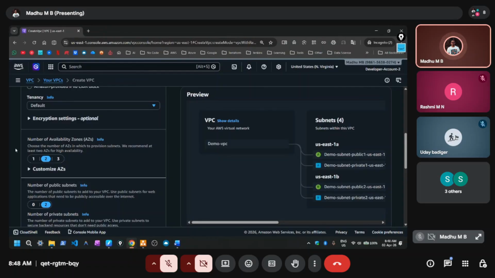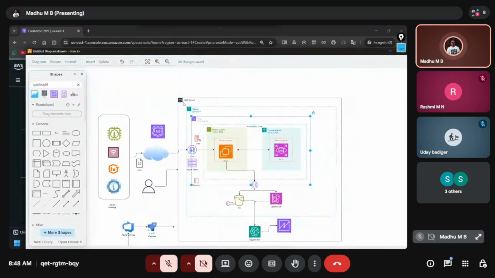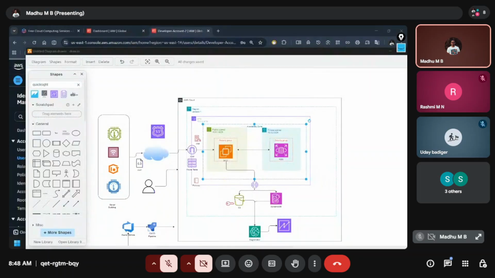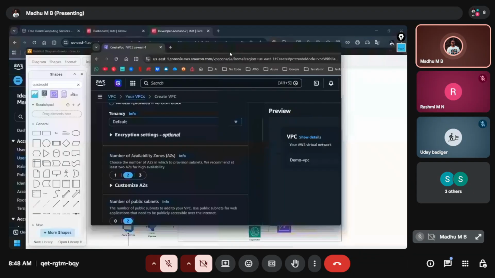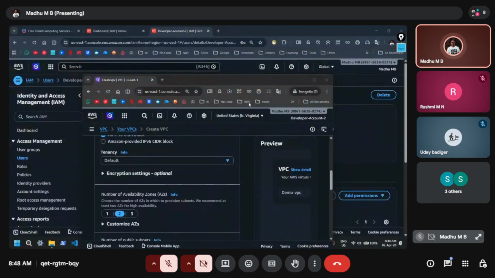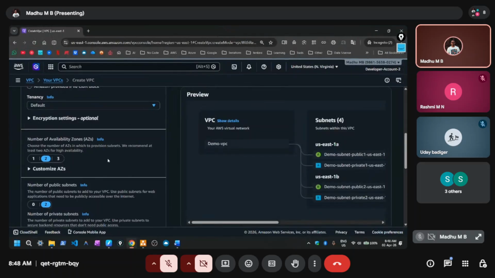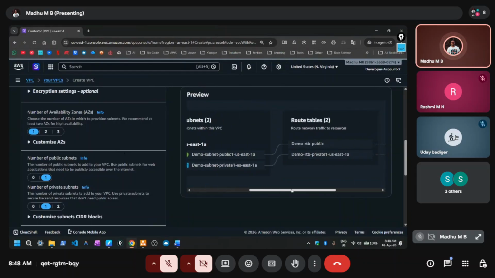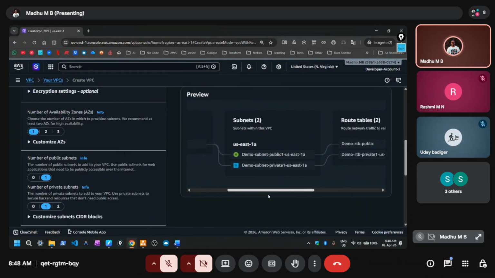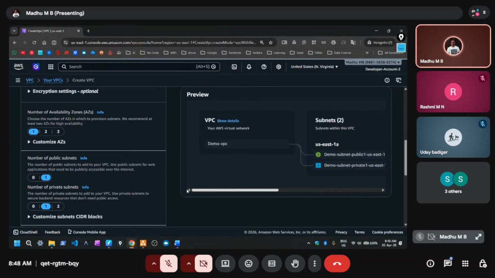And coming to the availability zone, right? So I was mentioning here availability zone. So here I have considered only one availability zone. So now what we will do is we will select only one availability zone, not the two. Okay, in that case, I will just select one. Okay, you see here, it has been changed, correct? So it is giving only one availability zone.